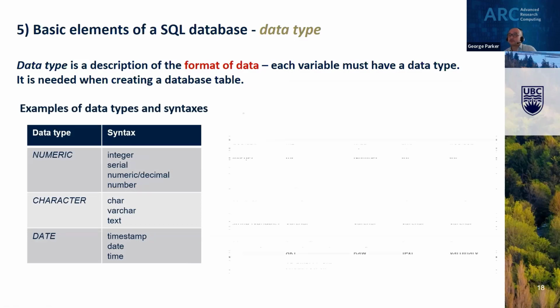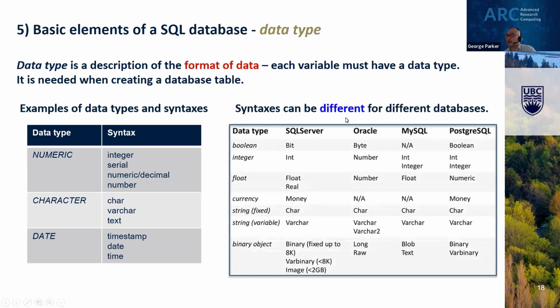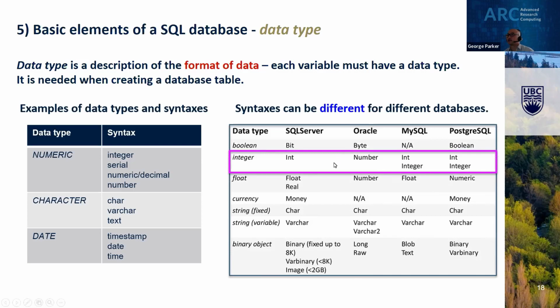What I want to say here is that the syntax can be different if you choose different databases. For example, if I have integer data, I would specify int for SQL Server and number if I'm using Oracle, and it's going to be either int or integer for MySQL or Postgres.